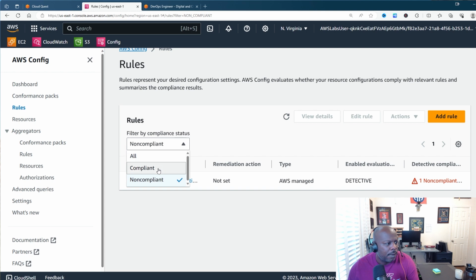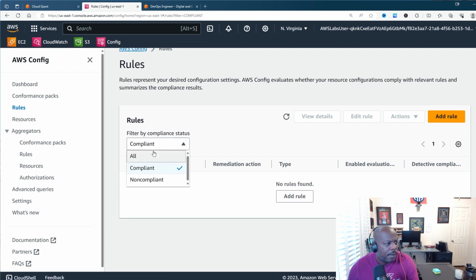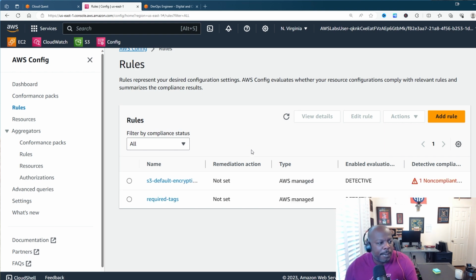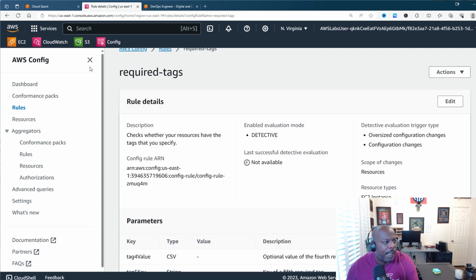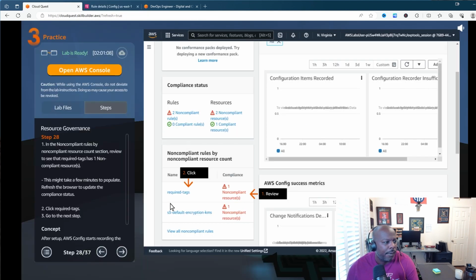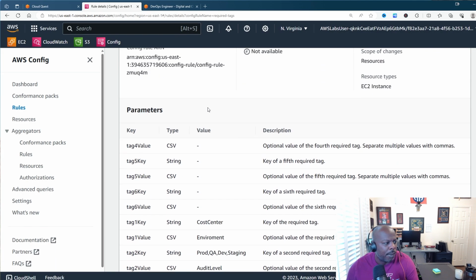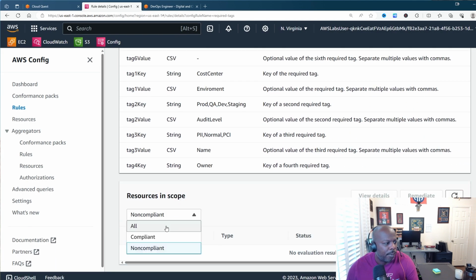Let me see, compliant, all. See what's happening. Okay, now we got required tags. Now let's see if it brings us to the same place, which I believe it does. So now we come down to resources in scope. And then we say, okay, let's look at all.